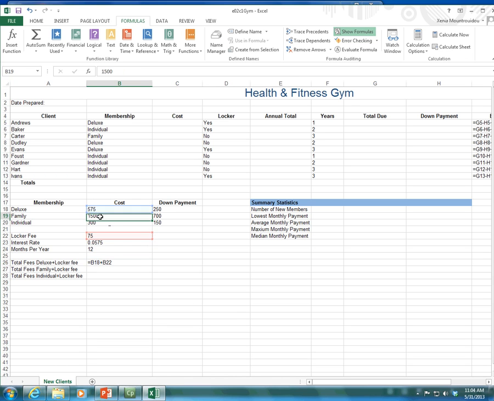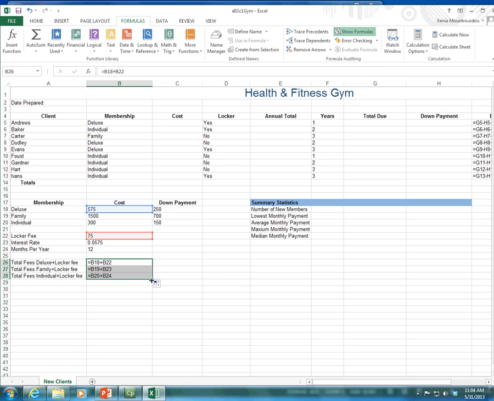So nicely, since I have all of these fees in the same column, family fee is right here, individual fee is right here, so they have a nice sequence, B18, B19, B20. I would logically think that it would be perfect for me to do a nice vertical autofill, and then B18 would switch to B19, B19 would in turn switch to B20.